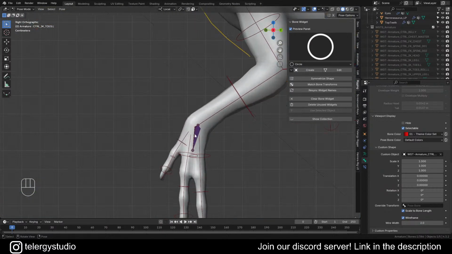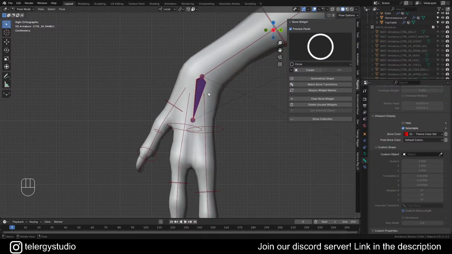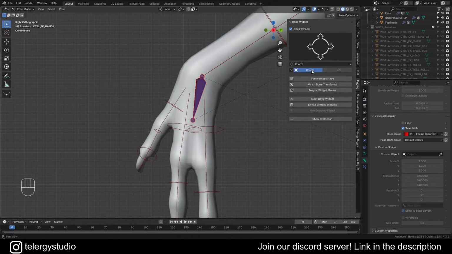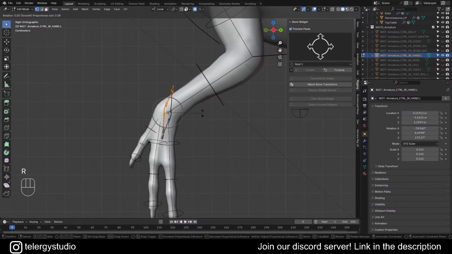Now for the hand. Let me check what we have here. Depending on the situation, we can simply use one of these and it should be fine. Like this root one. I guess it would be fine. So there we go, like this, but we have to add it, and I think it's on the x-axis.